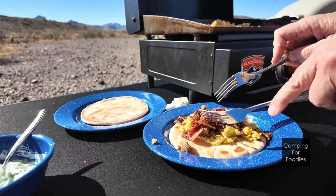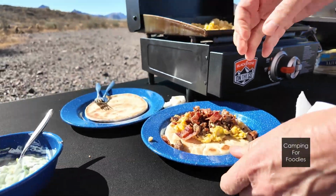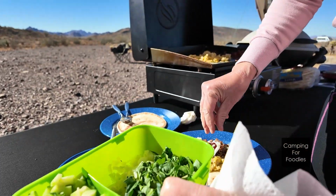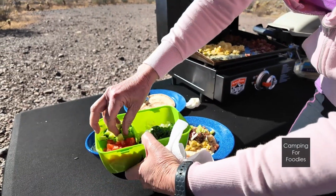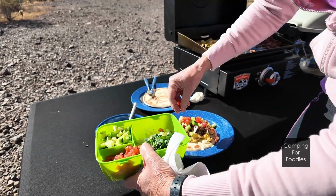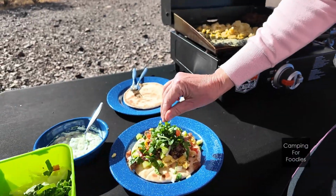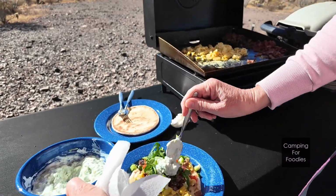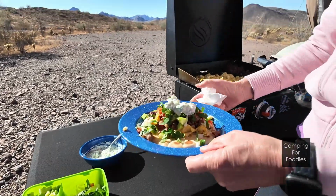All right, so there's all of our normal breakfast stuff. And then we're going to top it with some of our other toppings. So a little bit of onion, a little bit of cucumber, a little tomato, and a little spinach. And then, of course, our tzatziki in the center. And that is breakfast.